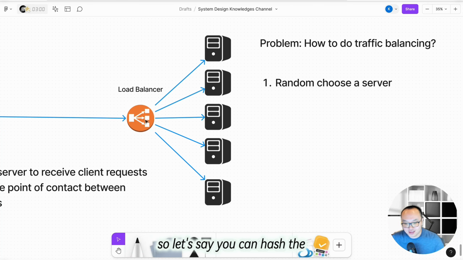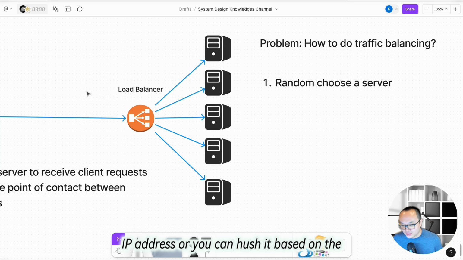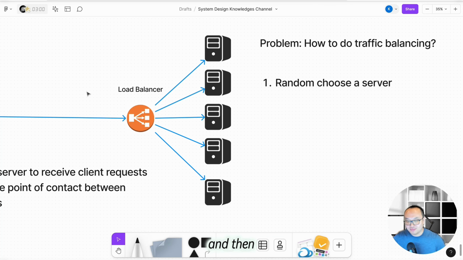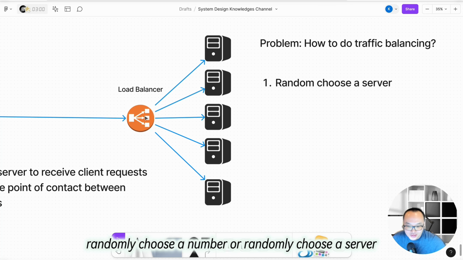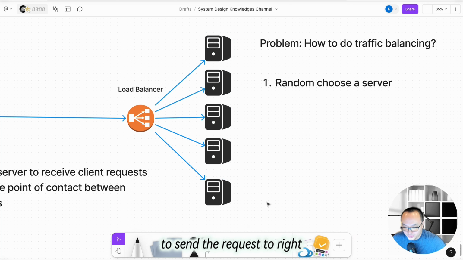You can hash the request based on its IP address, or you can hash it based on the actual content of the request. And then you randomly choose a number, or randomly choose a server, to send the request to, based on some random number.